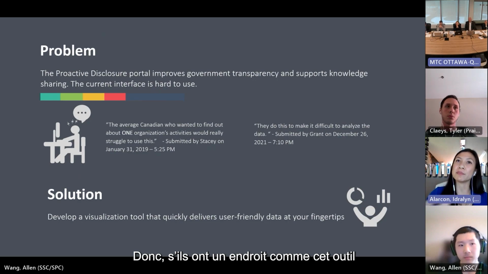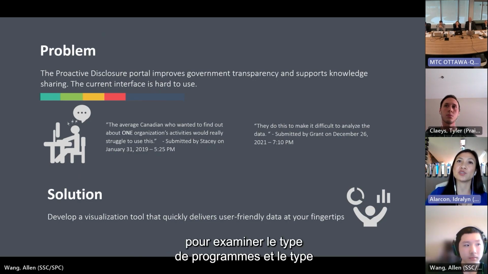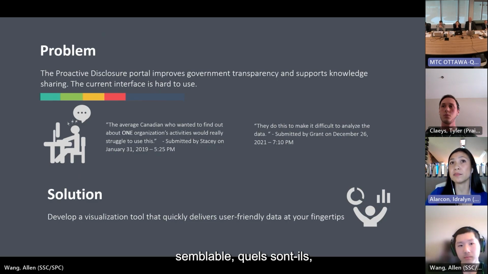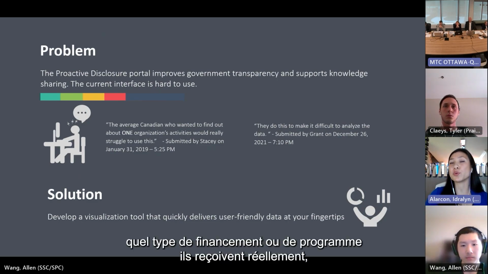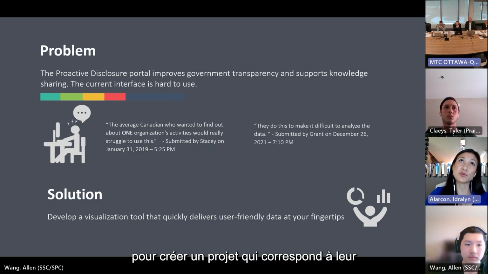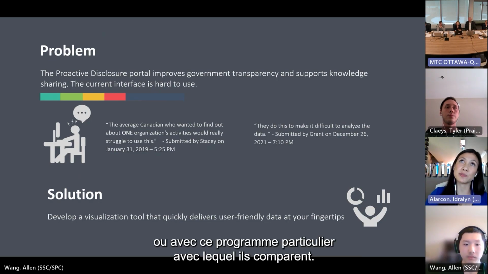If they have a place such as this tool to look at the type of programs, and what type of funding or program competitors or similar companies are receiving, it gives them more information to create a project that fits the specific program that they can compare with.